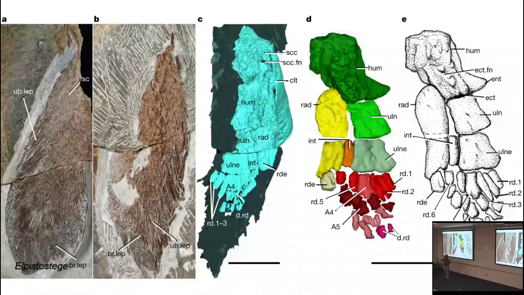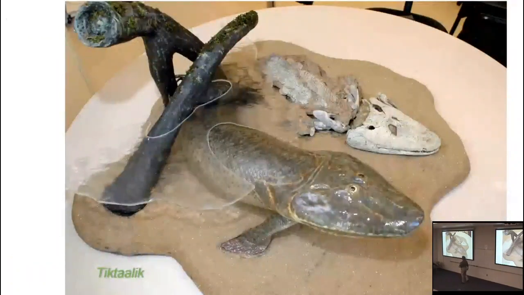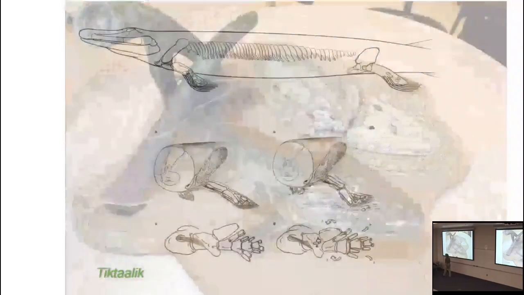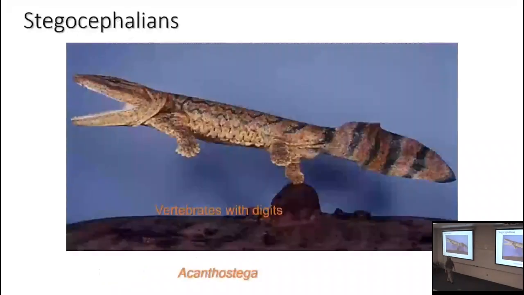If you live in an environment with choked vegetation, pushing yourself through that vegetation with your fin is useful. There are ray-finned fish that evolved something analogous to this today that live in things like high-energy environments or in coral reefs and so forth. Plus, if you got to push yourself around on the land, this works even better than not having this. And we see variations on this body form in the Devonian. And it's from animals like this, from fish like this, fish with wrists, fish with elbows, fish with shoulders, that we evolved a group called the Stegocephalians.